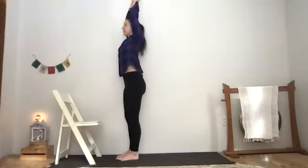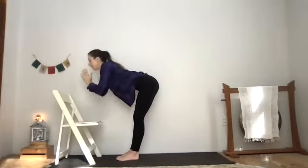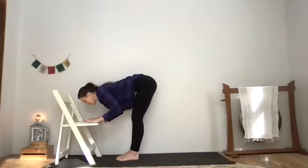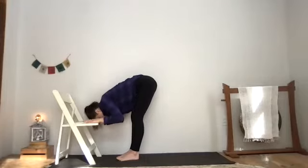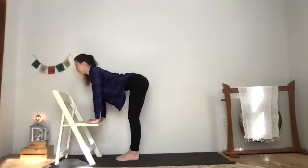Bringing the palms together at the heart. Gently lifting the corners of the mouth. Inhale, reaching the hands upward. Exhale, folding down to the seat of the chair. Let the palms touch the chair. Inhale, gazing forward, flat back.